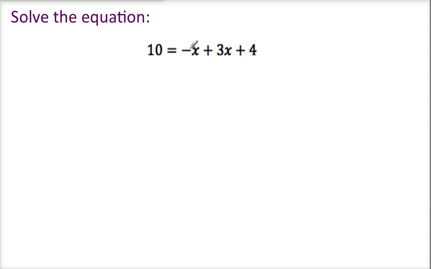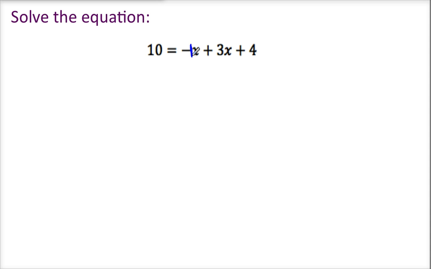This time, notice it looks a little bit different because all of my x variables are over here on the right side. And that's okay, it doesn't matter what side they're on, I just need them all to be together. So like I said, the first step is to simplify the expressions on both sides so that you're working with the easiest equation possible. So first thing I notice is I have a -x plus 3x. If there's not a number in front of your variable, just remember that there's an imaginary or invisible 1 there. So this is the same thing as a -1x plus 3x.